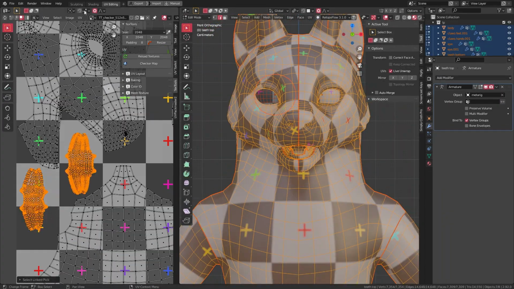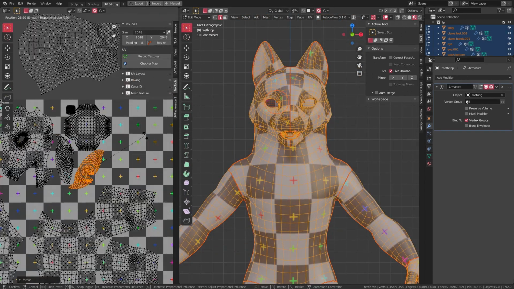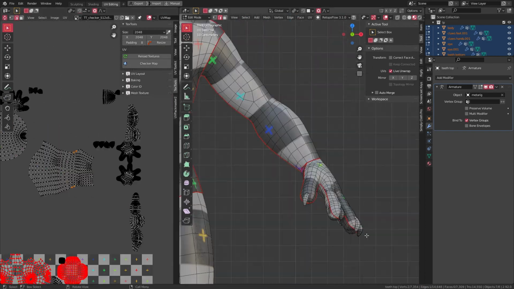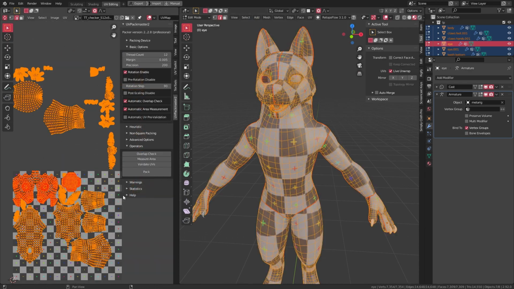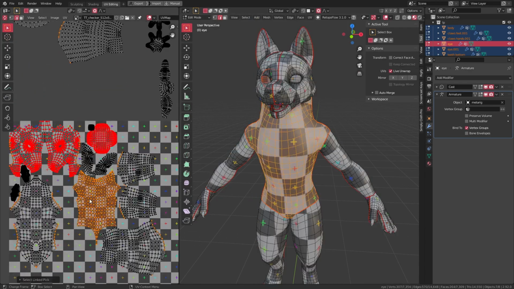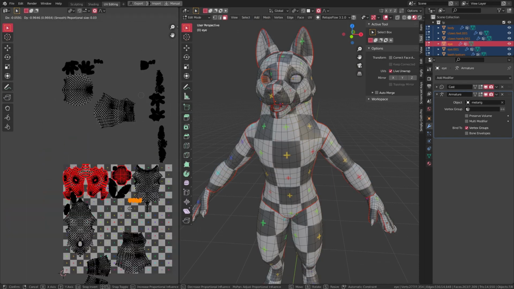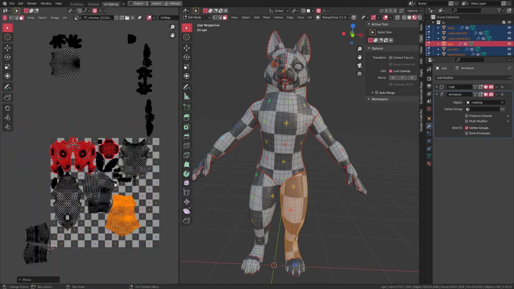Once I'm happy with the UV unwrapping itself, and I'm happy with where all my seams are placed, it's time to pack my UV map. That essentially means arranging all the islands in a way that they take up as much as possible of the texture and don't leave a bunch of wasted free space. There are add-ons you can use to do that really quickly and efficiently. For example, UV Pack Master, or there's also, I think, a free add-on called UV Packer.